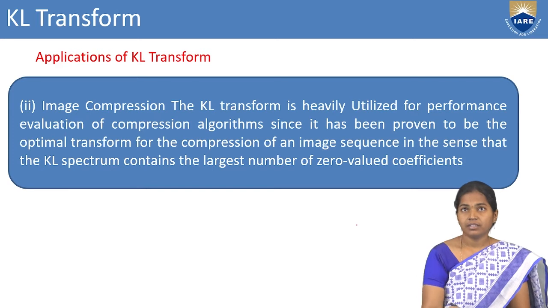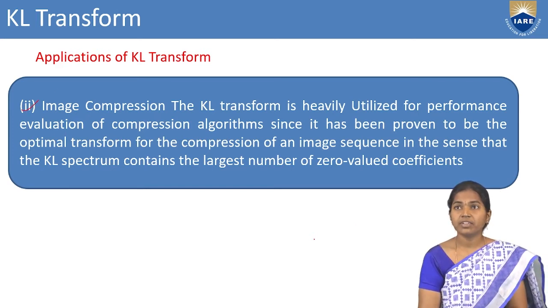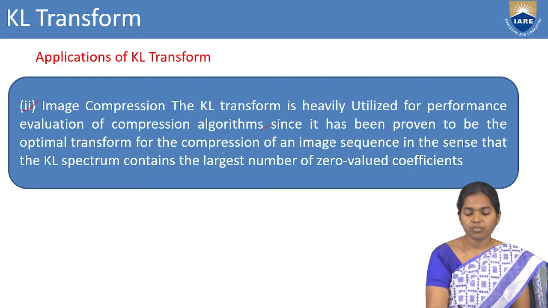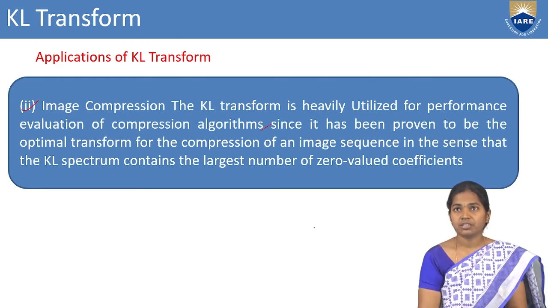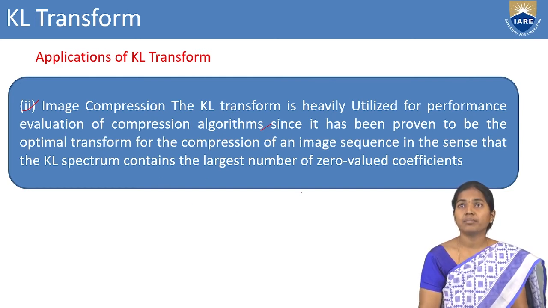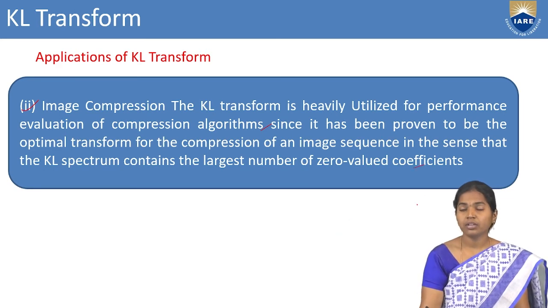And the second application is image compression. The KL transform is heavily utilized for performance evaluation of compression algorithms, since it has been proven to be the optimal transform for the compression of an image sequence, in the sense that the KL spectrum contains the largest number of zero valued coefficients.